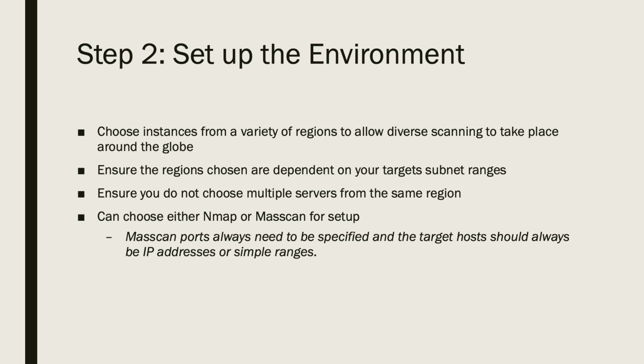And you would want to also ensure that your regions are chosen depending on your target subnet range. So if your target subnet ranges are all on the East Coast, then maybe you can deploy distributed scanning within the East Coast, break down the region further, and make sure that you have servers running Nmap or Masscan, north and south of the East Coast.